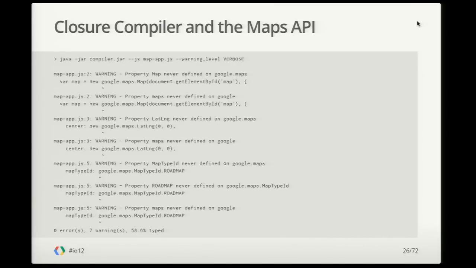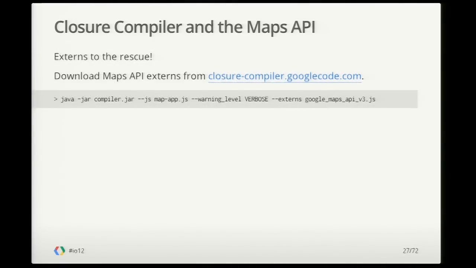So these errors are all saying that Google.Maps objects are not defined. You probably can't read these from where you're sitting. That's to make a point that there are a lot of errors. But believe us that it's a slew of errors. So it's all warnings that the objects of the Maps API are not defined. So the Closure compiler supports something called externs. Externs is a file containing symbol definitions of things that exist at runtime, but you don't have at compile time in your own code, things that exist in third-party libraries. So the Maps API has an externs file, as do many other prominent third-party libraries.